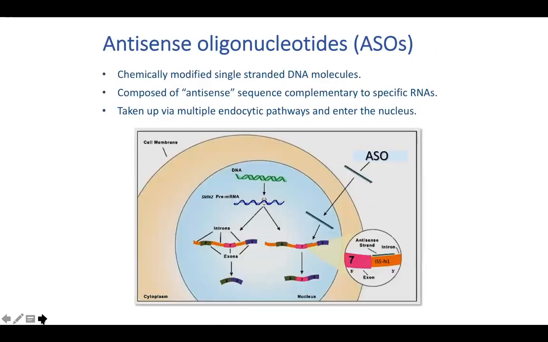Let me briefly explain what antisense oligonucleotides are. These are chemically modified single-strand DNAs. Different from viral vectors, these are very short pieces of DNA molecules that target RNA. So whatever is encoded by DNA into RNA is what this interferes with. It is taken up and enters the nucleus, and there interferes with the RNA. And in the case of SMN2, it helps lead to this splice switching so that SMN2 is not degraded.